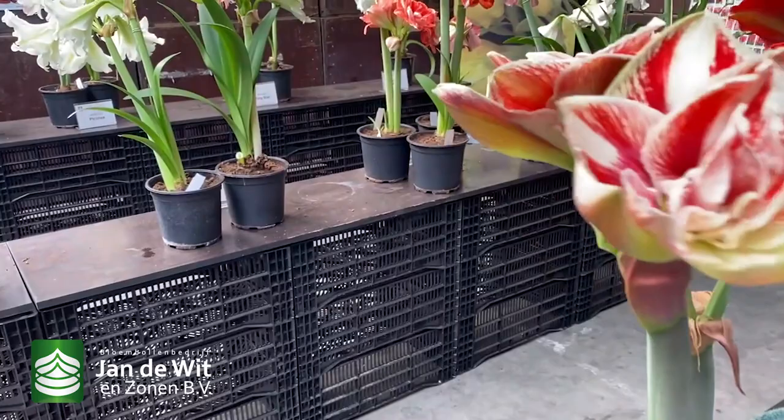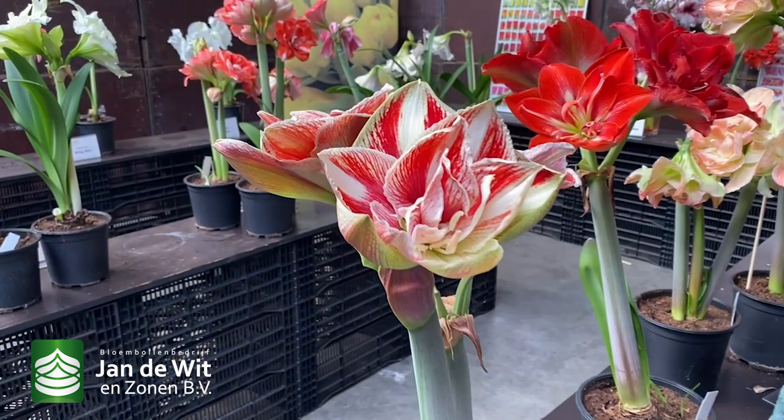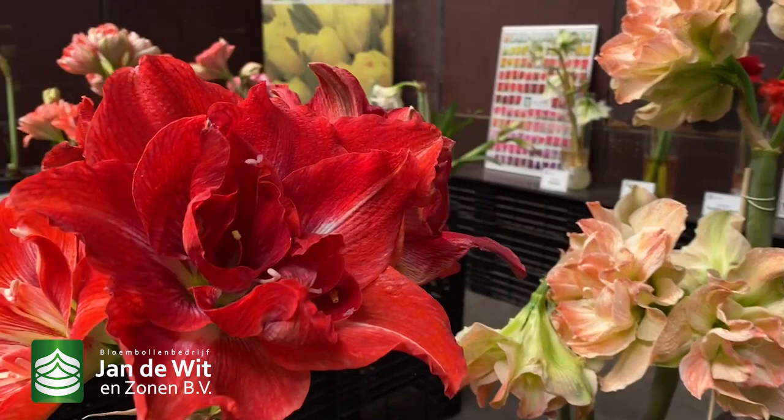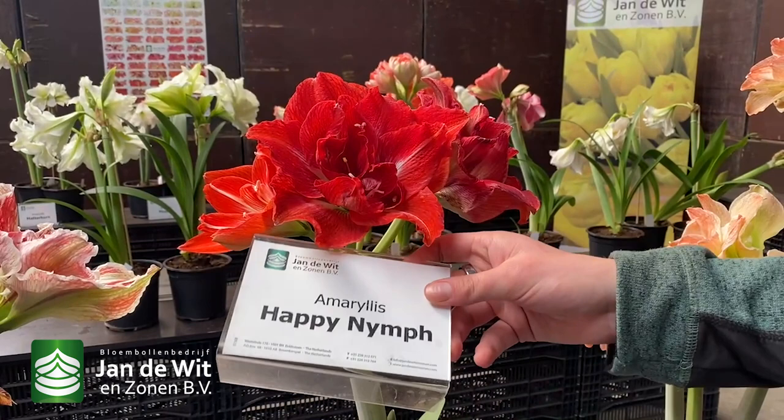Here we have Bright Nymph. Bright Nymph is another new variety in the Nymph series. Beautiful darker, redder colors in combination with the white, which makes it a very attractive Amaryllis. Moving on, another new one, which is Happy Nymph. And Happy Nymph is like Velvet Nymph, a red one of the Nymph series.